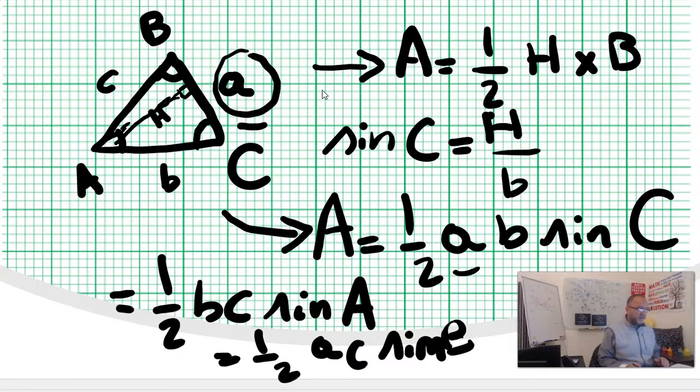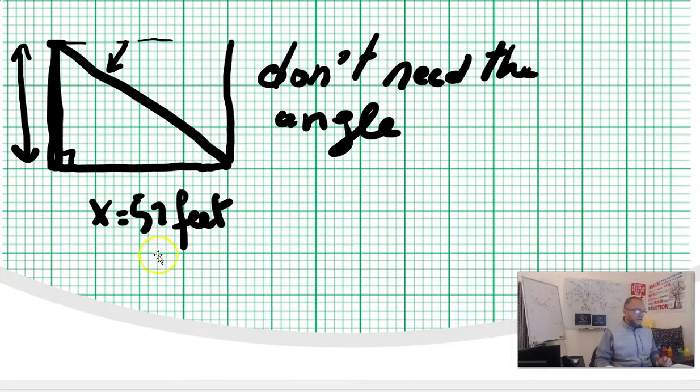And we said it's always the case if you take the other two. BC, the angle between them is A, so it's sine of A. AC, the angle between them is B, so it's half AC times sine B. And again, there is nothing here to memorize. It's just your old area of a triangle equals half height times base. Even the law of sine and law of cosine, when we get to them, we're going to explain them in detail, and we don't need them at all.